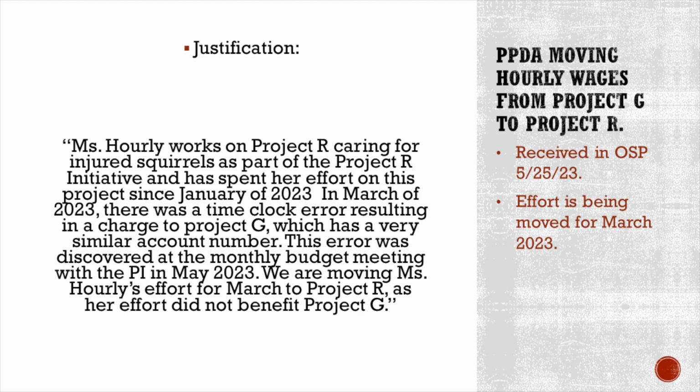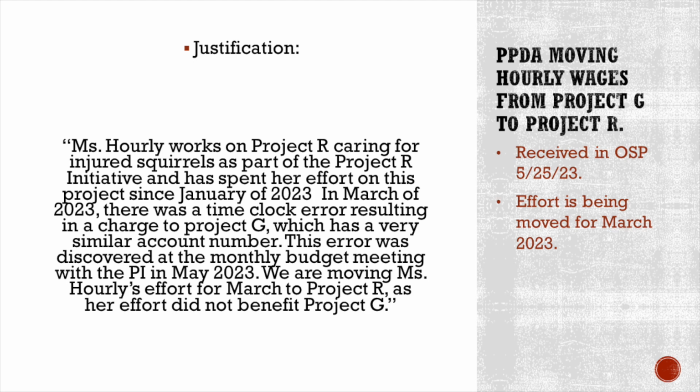Here we've demonstrated benefit to the project by explaining exactly what she does. I'm sure there are a lot of squirrels injured in this rodeo. This could be verified in the project plan because presumably it would say that someone has to take care of the injured squirrels, right? We've also given a clear timeline so it's easy to see what happened and why. We've mitigated the risk of moving effort between two different grant accounts by showing which account received the benefit and why the move's necessary.